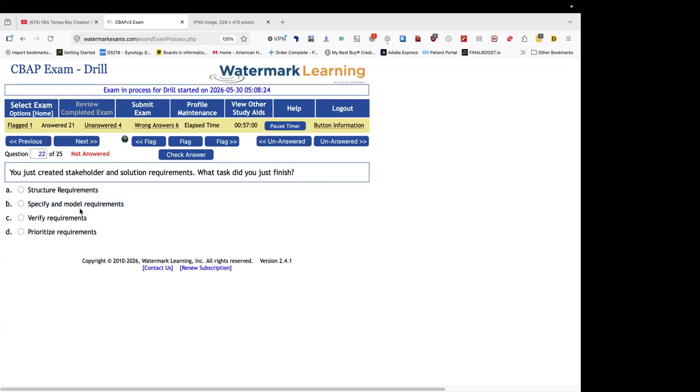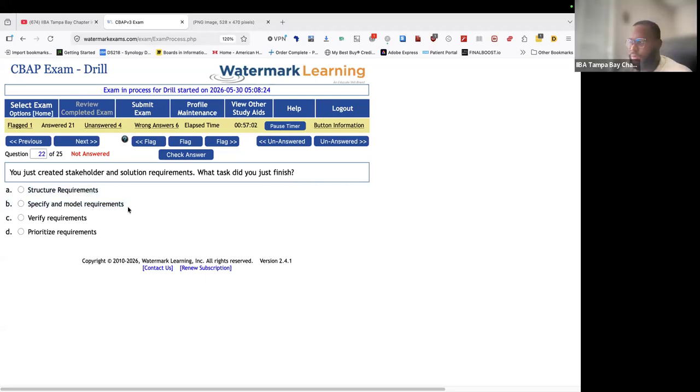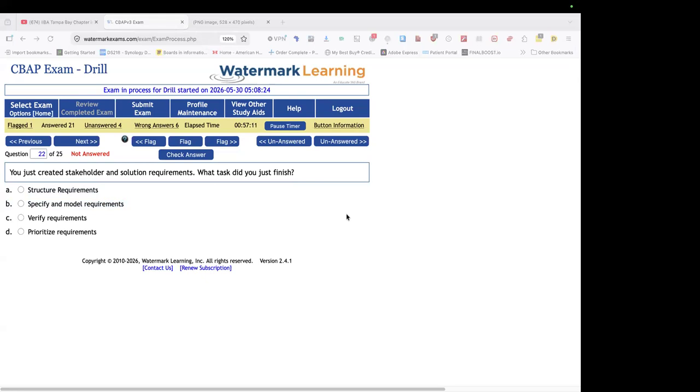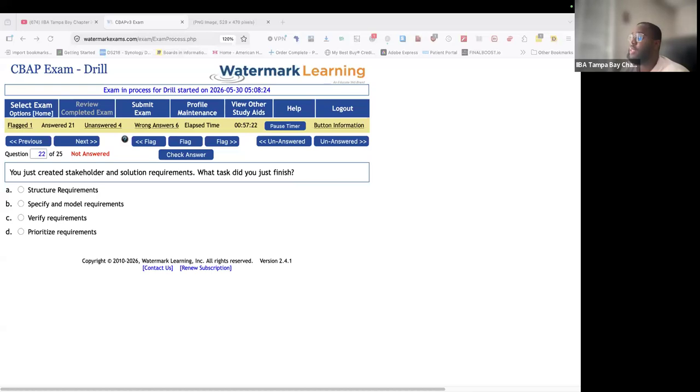I could be wrong, but how many tasks do we have in requirements analysis and design definition? We only have 4 tasks, right? No, 5 or 6. Sorry, we have 6 tasks. That's correct. Yes.